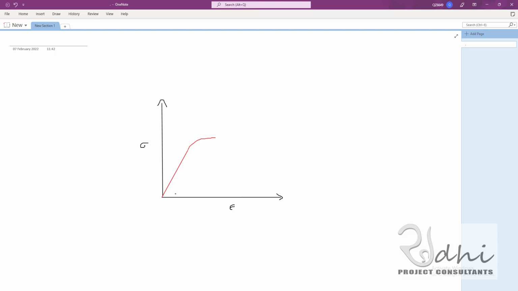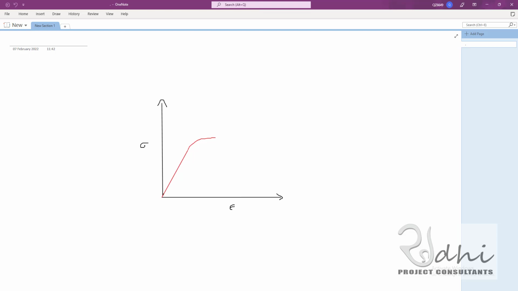But the problem is that whenever the specimen changes its shape, the load deformation also changes. So we want something which depends purely on the material, which does not change with respect to the shape of the specimen. That's why we convert that into a stress strain diagram.